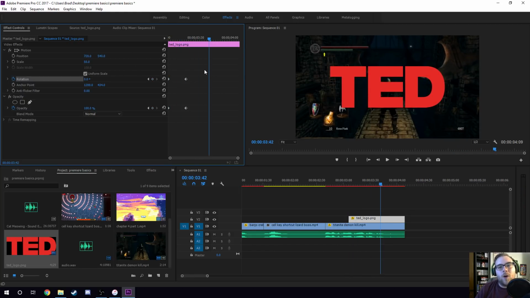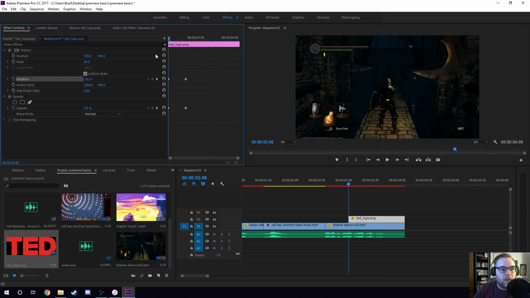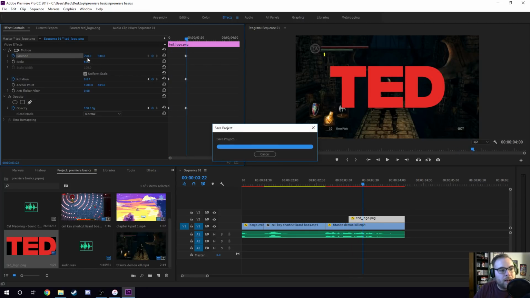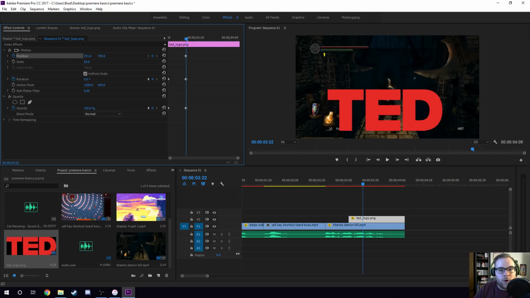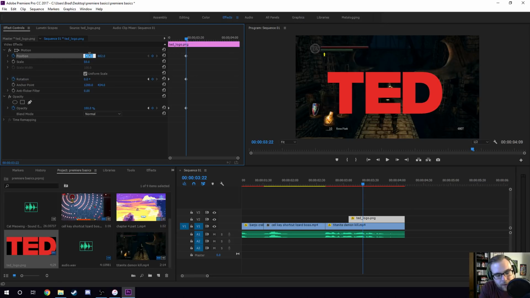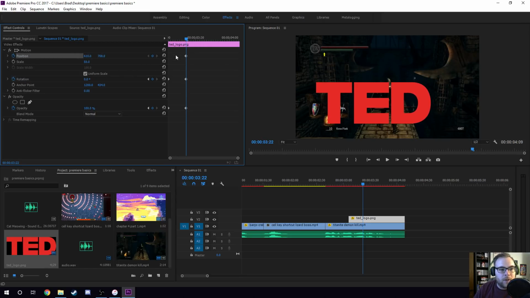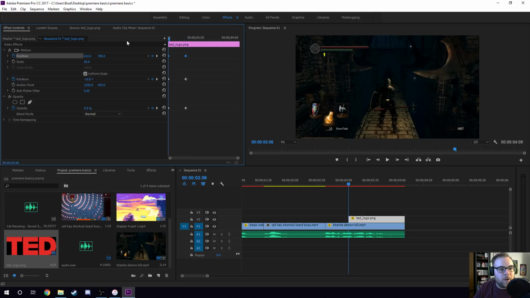Now, that looks weird. It just rotates, but it's still in the middle. So let's also add a little bit of position change. That's literally the X and Y axis of your object. 720, 540 is the base X and Y position, and when you move those, it'll be more left or more right. So let's say I want it to be a little left and a little down at the beginning. But then here again, sorry, this is me messing up a little bit, 720, 540 is the exact middle. But at the beginning, I want it to be a little off to the side. So this is what it'll look like.